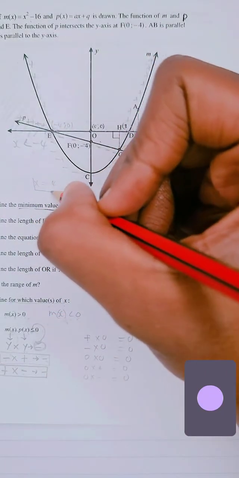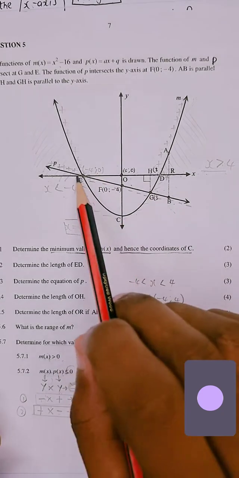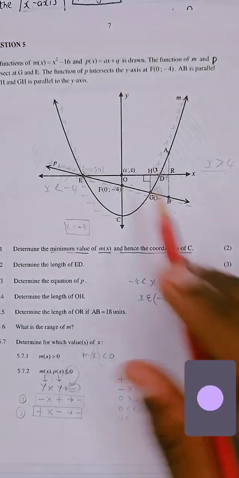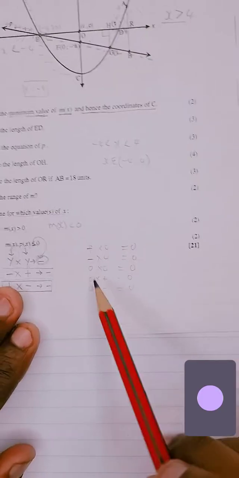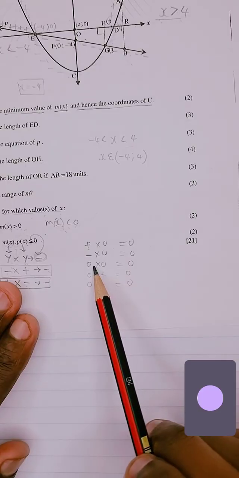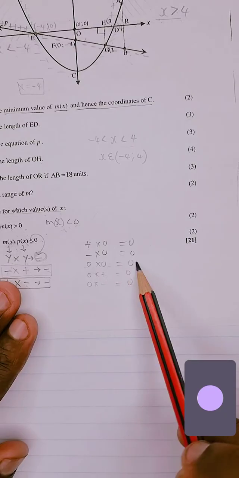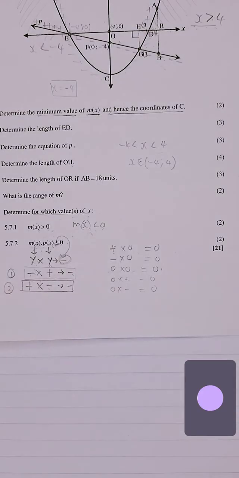So x is equal to -4 is an answer that we can write alone. I repeat, x is equal to -4, sorry, not 4, is an answer we can write alone because it supports which condition? The condition of the product of y value of m and y value of p being 0, giving us 0, which is basically helping with the equal to 0 situation. Okay.